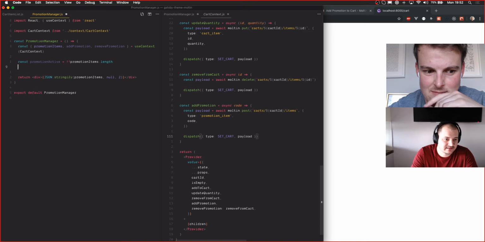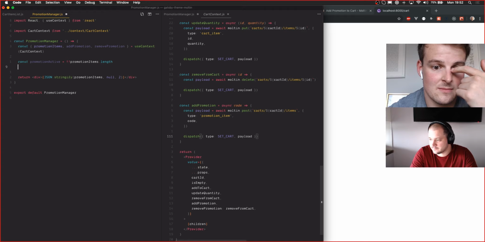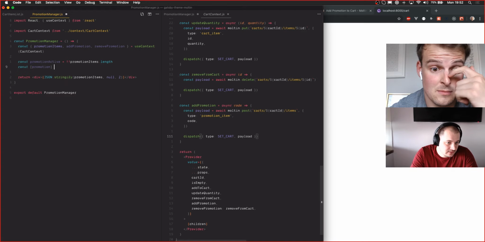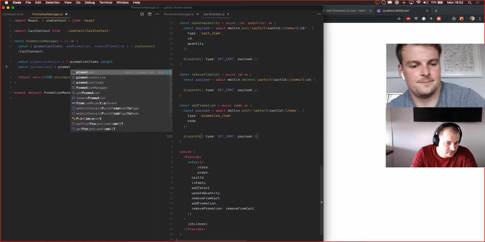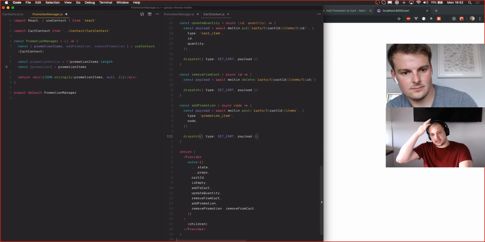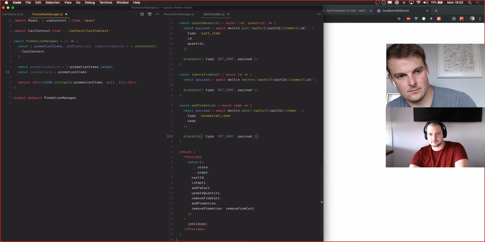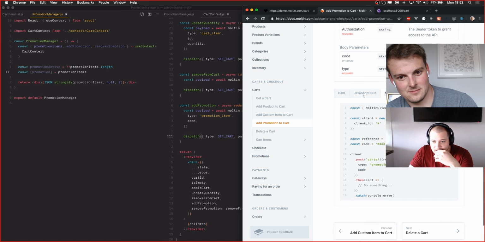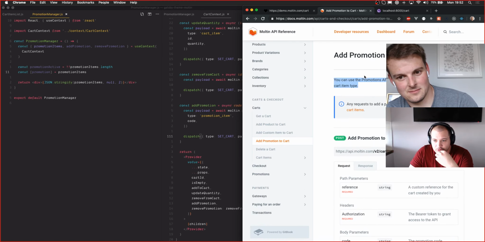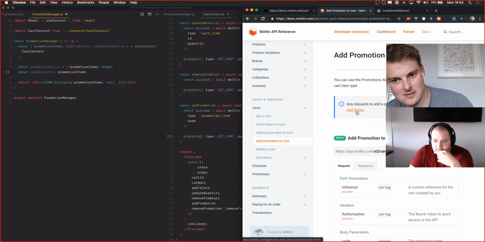Let's see if that has anything in it. Make that a Boolean. Let's destructure the first promotion as well from promotion items, because a cart can only have one promotion. Is that right? How does that work? I can't remember if it's one or multiple. I think you can add multiple promotions.